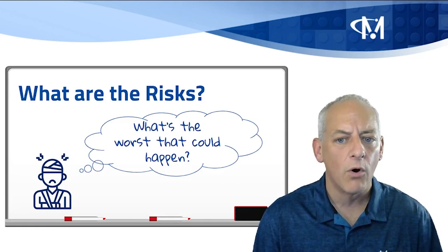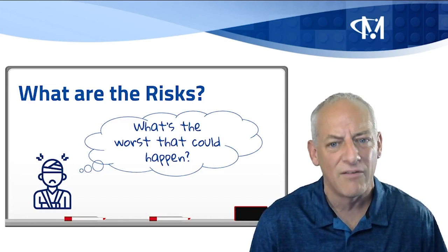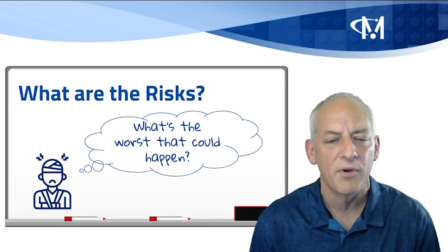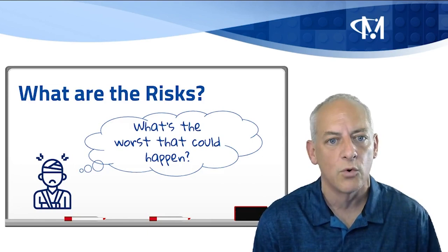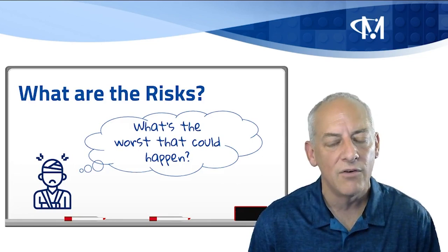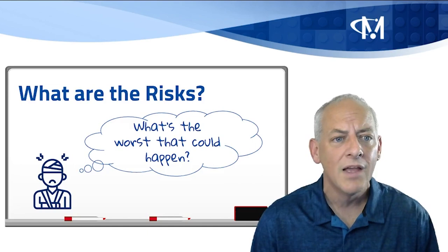There are also indirect costs — employee turnover. If people are not able to do the work that they're best at because the technology is holding them back, you may lose employees or have employees that are there but not fully engaged. Lost revenue from the delays or inability to deliver because the technology is holding your team back. There's also cybersecurity risks. By having more systems, there's more attack surface that could potentially be vulnerable to cybersecurity threats, and those vulnerabilities may be hidden from your view. The threats and risks associated with cybersecurity involve data breaches, reputation damage, and financial losses that can be very significant.